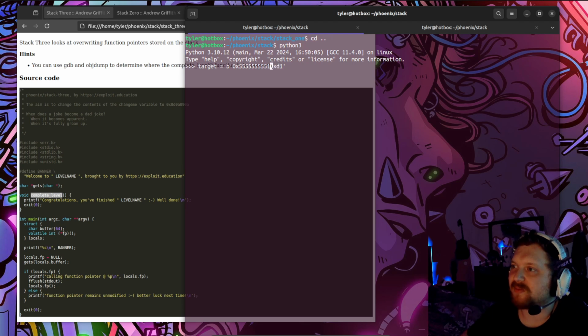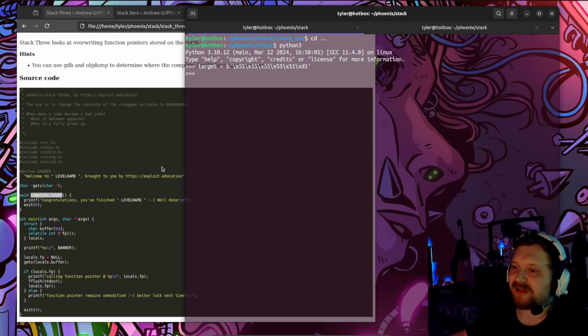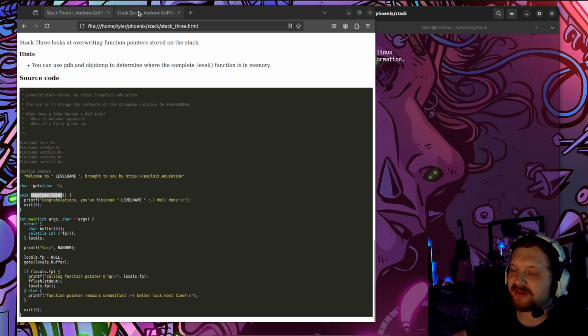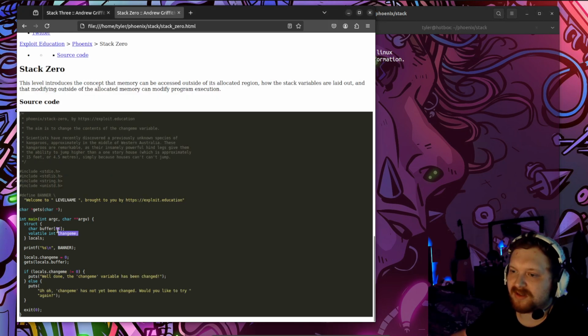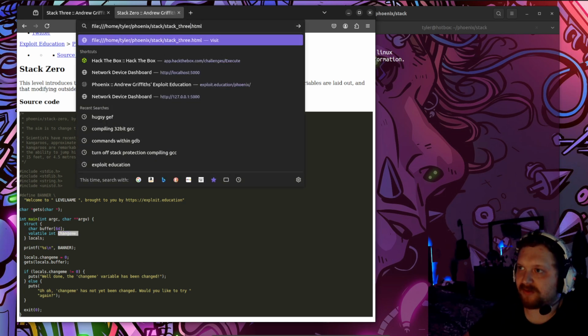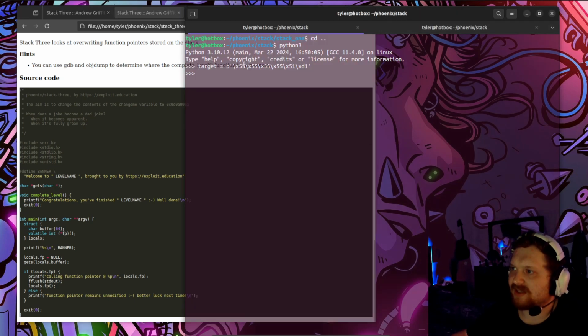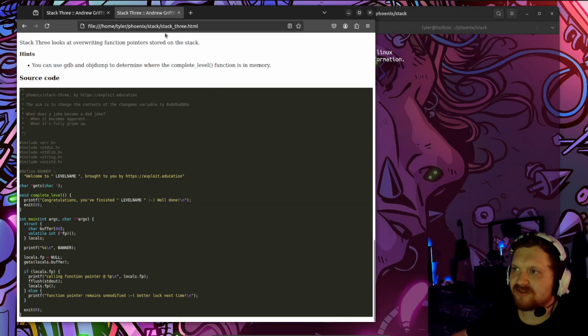Okay, so 1, 2, 3, 4, 5, and 6 bytes. So we'll have to experiment with it. But I think in the past we were only overwriting, well, it didn't matter necessarily in that case, but I think in stack 3 we were only overwriting 4. So the offset, the number of A's that we send in, is probably going to have to change.